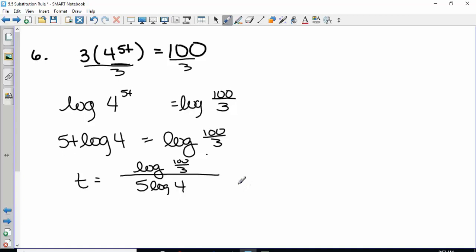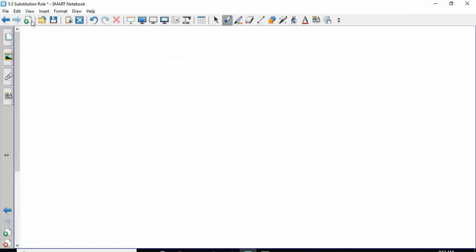If you plug this all in, you need parentheses around the entire denominator. It turns out to be 0.5059. But on your test, I will accept either one of those. You do not have to do the decimal if you don't want to. All right, is that one okay? We didn't ask about 7, so that one was all right.